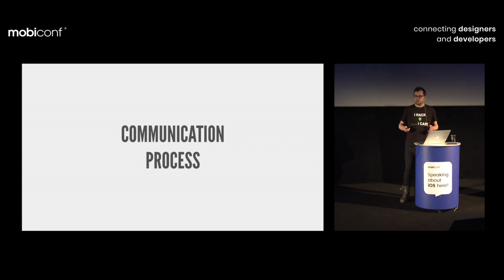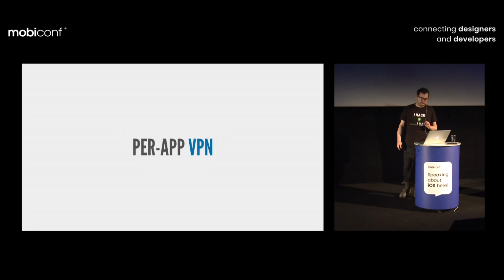And key pinning will work, of course, if the key used to sign your certificate does not change. And if you are a little more paranoid, or your customers are, there's a possibility to set up a VPN specifically for your app. This is done through mobile device management software. There are many vendors of MDM solutions. This is supported by iOS out of the box, and it requires absolutely no development from you. It's completely transparent. You might just tell your customers they can use MDM to tighten the security a little bit.